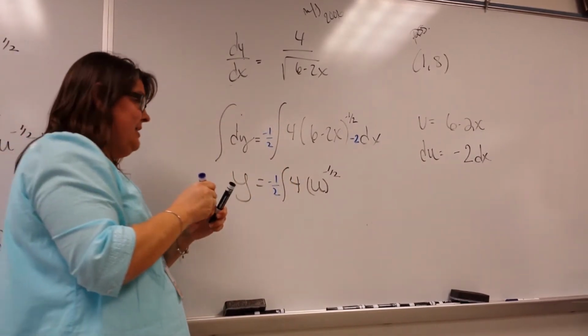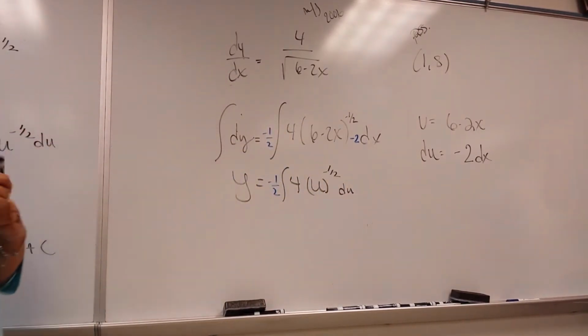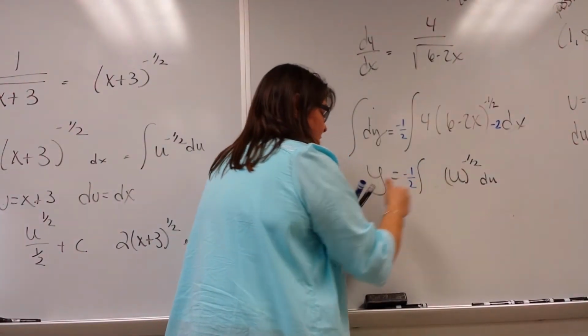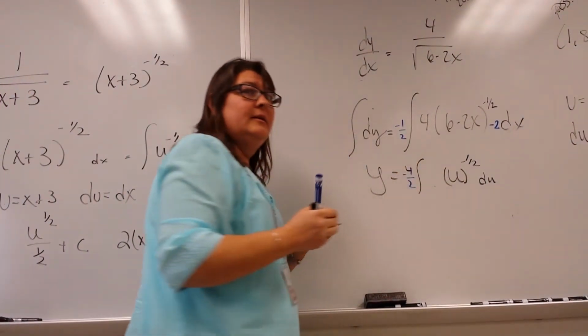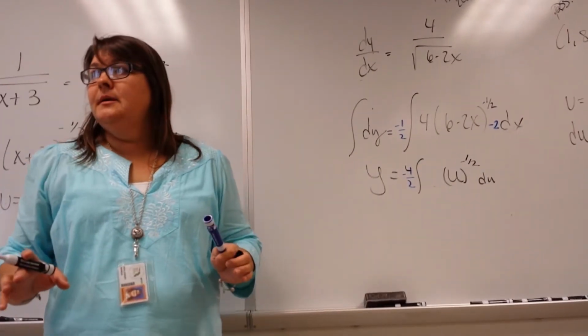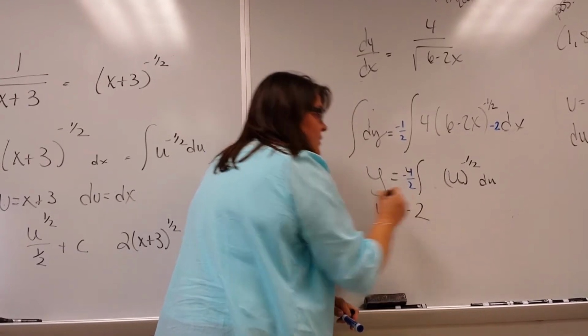Cool. And then du. Now, do you notice that 4, I just kind of brought it with it? Truly, I can bring the 4 out front if I wanted to. I could just put the 4 here and have -2 out front if I want to. It does the same job. So over here, my integral's done. I've got u. I've got -2.